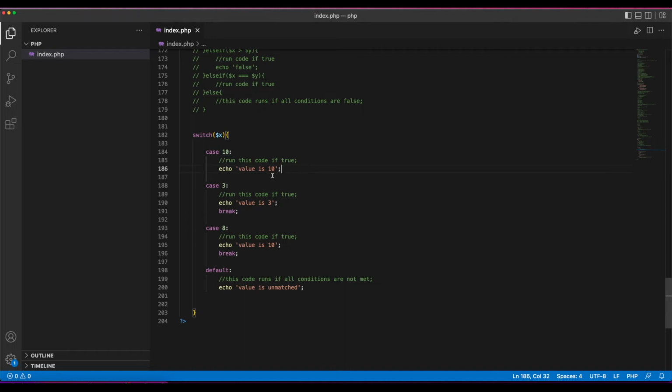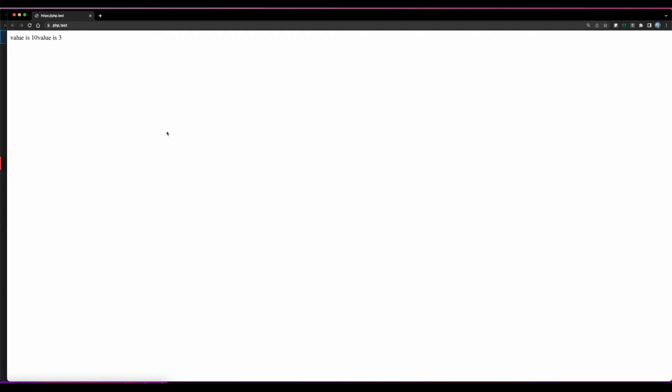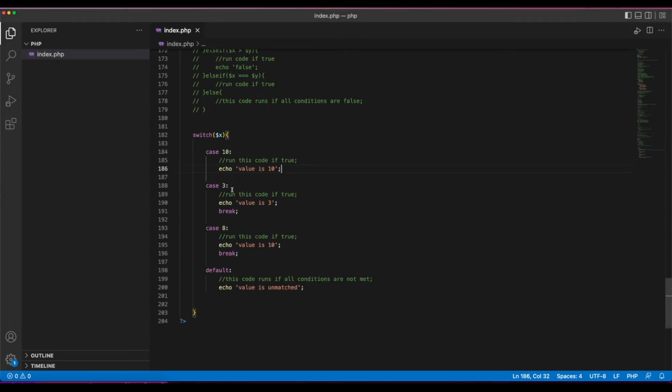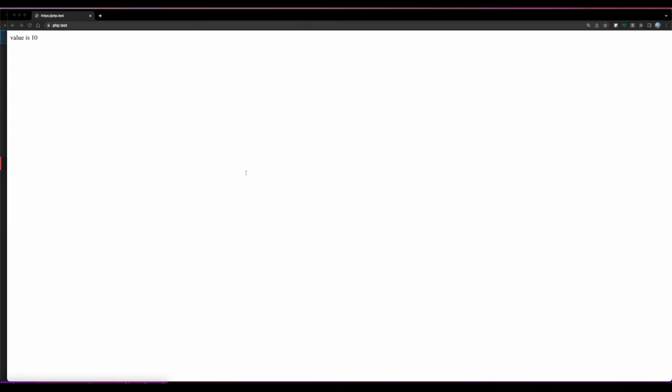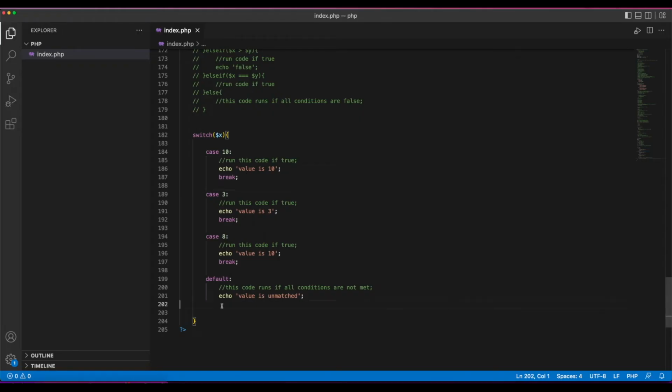We want it to stop running. If we don't add a break, this is what happens. You'll see value is 10, and then it tells you value is 3, even though the value is never 3, but it drops down into the next case, whereas you want it to run this code and then break out of it, right? So that's why you need the break right there, but that basically is the switch.